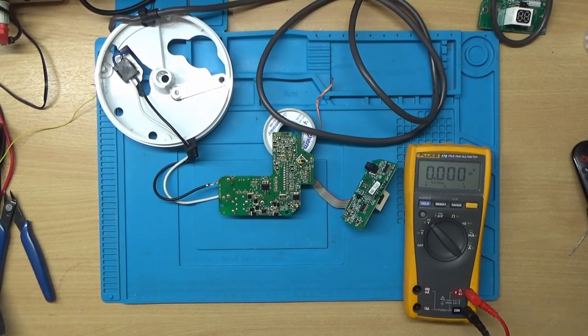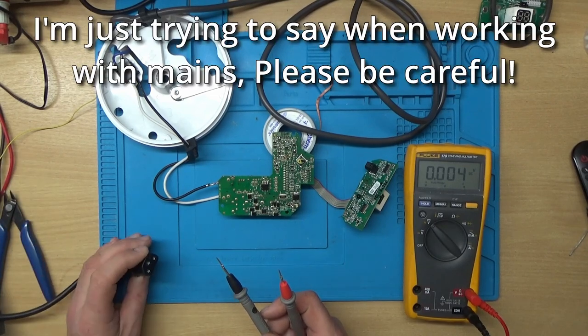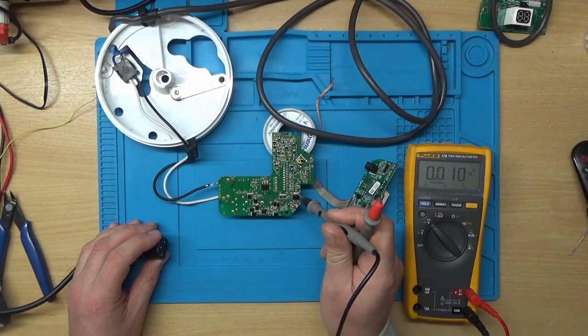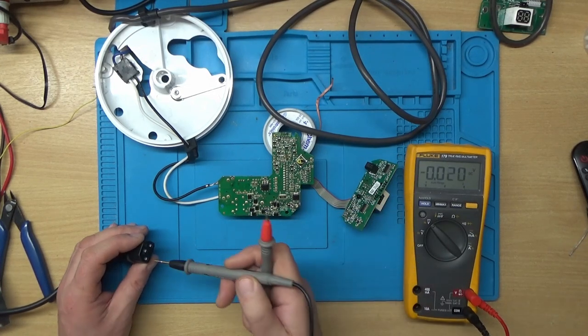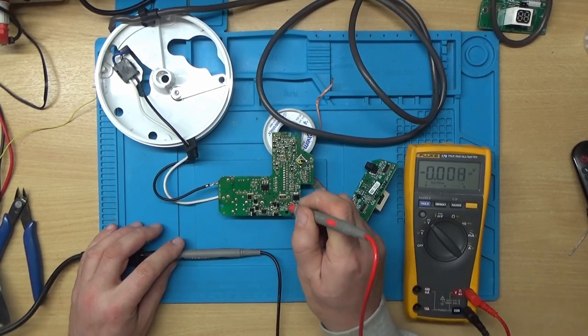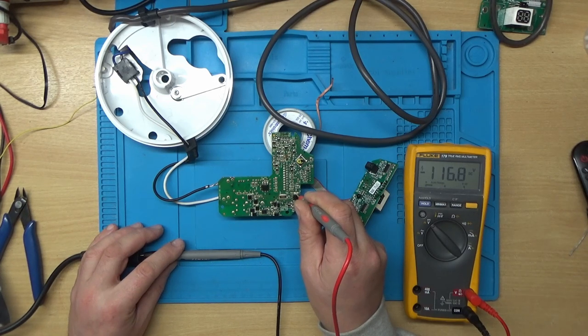I'll just zoom out a bit. And by the way, I'm not criticizing anybody. It's like anything, if you don't know, you don't know. So right, this tab here is the ground of the power supply. So if I just put my meter into the earth here and we'll just measure on the ground, we've got 116 volts there, and that's the ground.